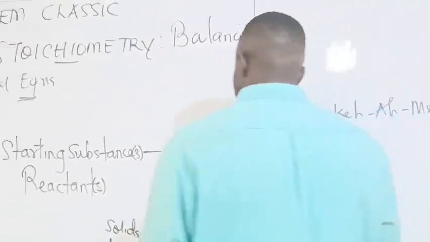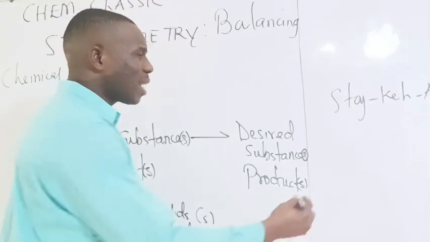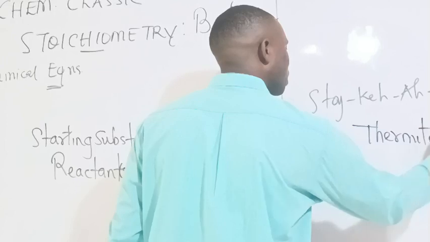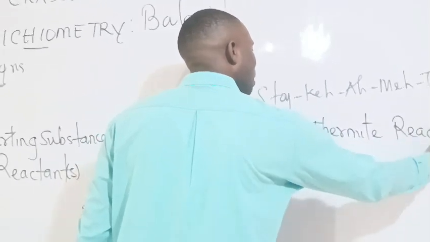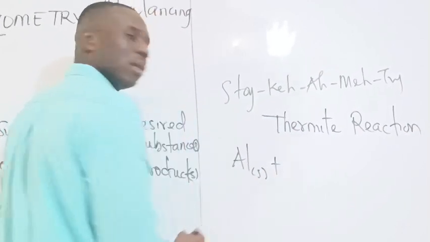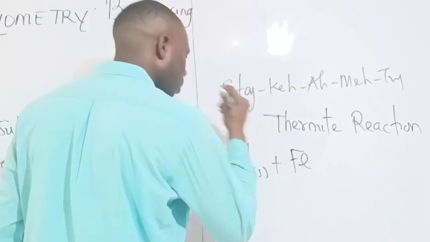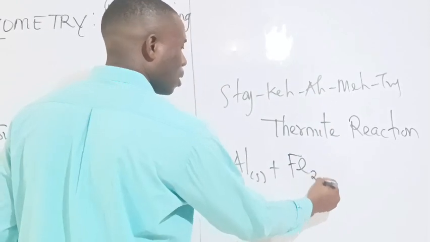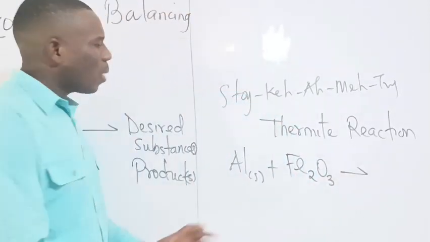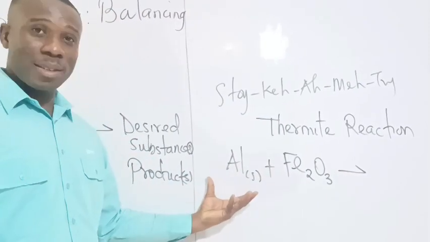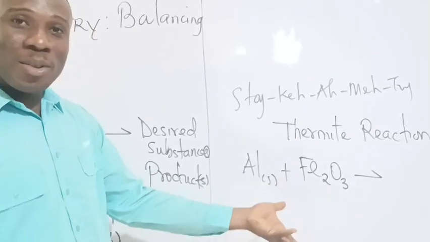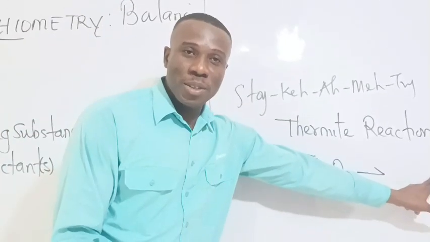Alright, so I give an example of balancing of chemical equation. Let me take, first of all, the thermite reaction. And that's the reaction between aluminium solid reacting with iron(III) oxide, and clearly when the atoms of these elements rearrange in a spectacular manner, a product is formed, which is on the right side.